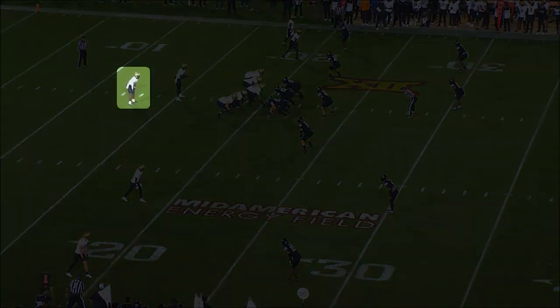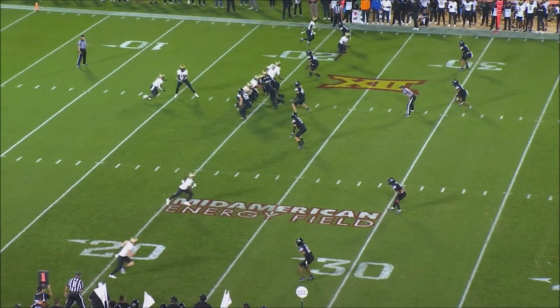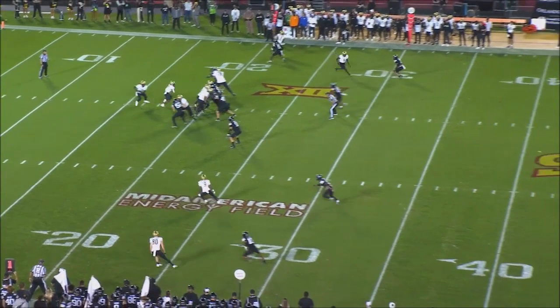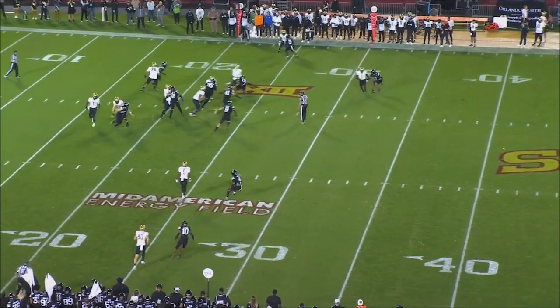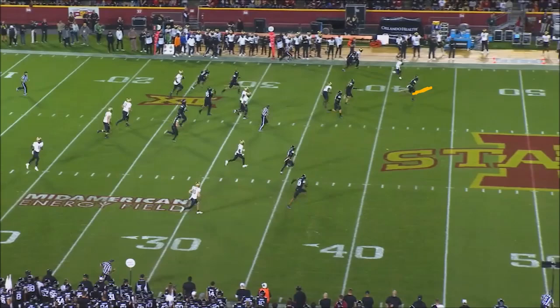You guys want to see a touchdown here? Obviously, out of the pistol look. One thing UCF was doing with this quarterback in was running a lot of read option, right? If this guy crashes down, the quarterback's going to likely pull it and take it. Instead, he stops and hesitates, and now RJ Harvey, great block right here by number 78, he's just going to take it, and he's off to the races. You see that speed, that explosiveness. Look, nobody's catching him.